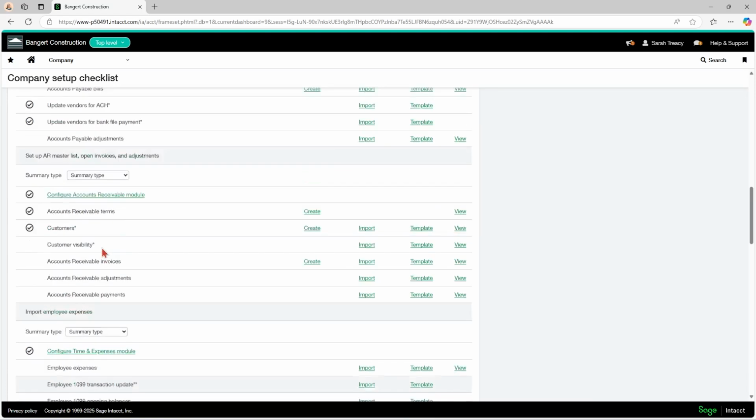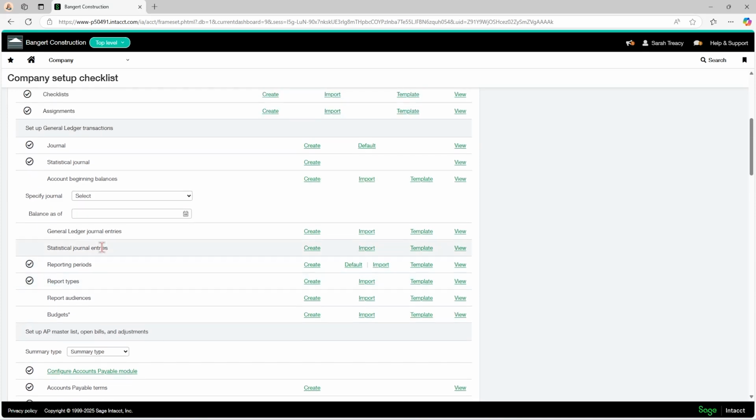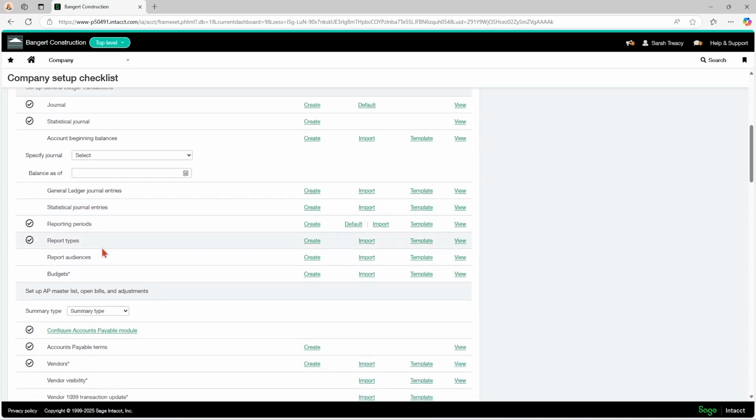For your journal entries, if you're bringing them in via import, you do have to make sure that they're balanced. Otherwise, it's going to prevent you from bringing in that import. And then for your line numbers, you start with 1 for your first line of the transaction, which contains your header information. And then you just increment by 1. So it's like 1, 2, 3.